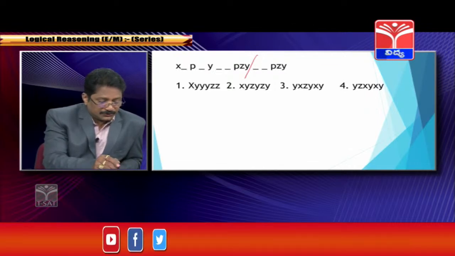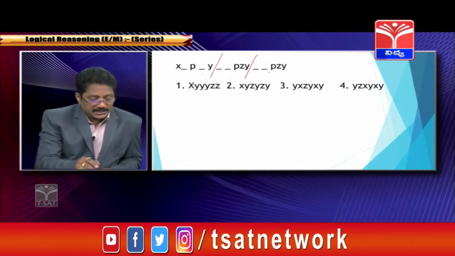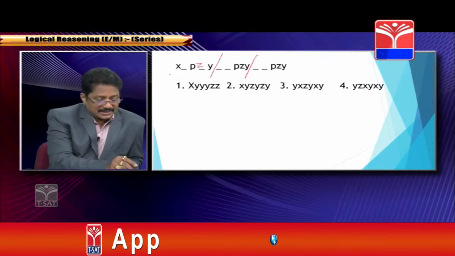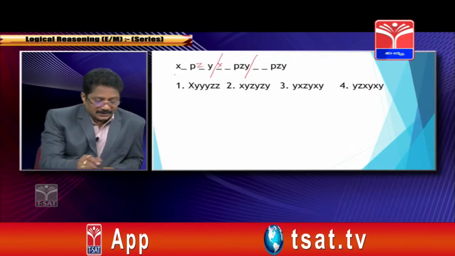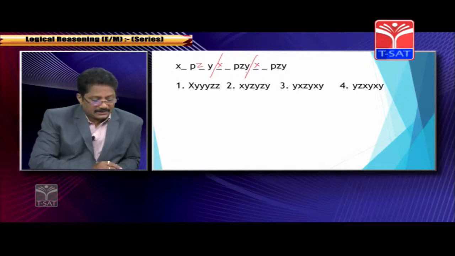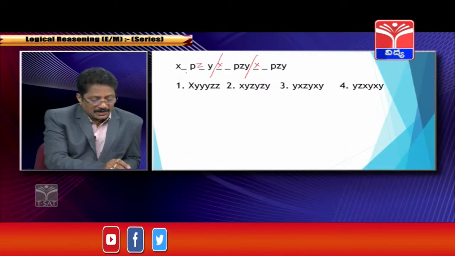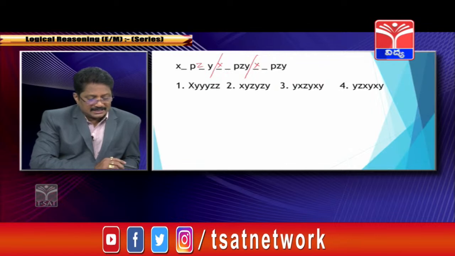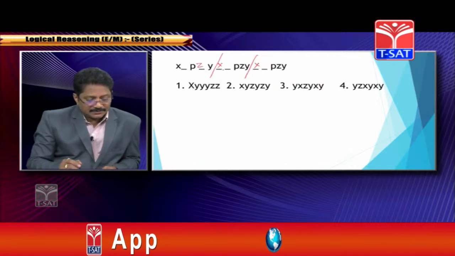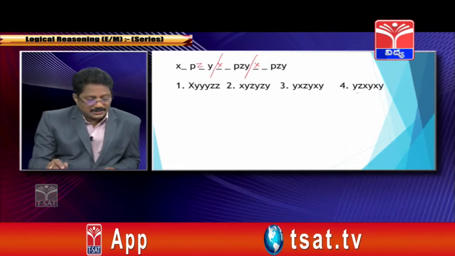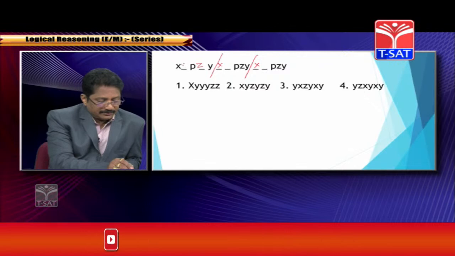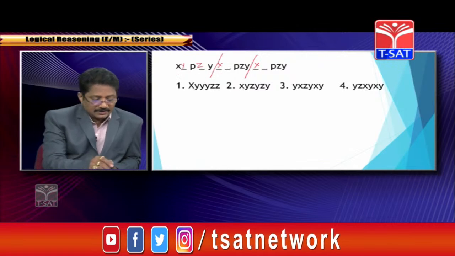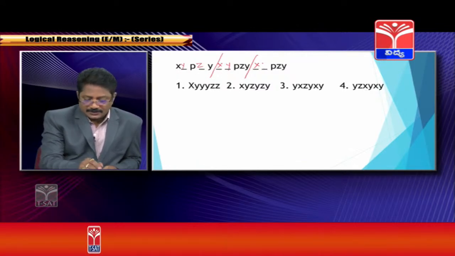1, 2, 3, 4, 5. Yeah. So it is PZY. Better to write PZY. Here also PZY. Here also the first letter is X. So here also X. Correct? Okay. So here only the second letter changes, which means you have got ZX, correct? Where is ZX? For example, say it is Y, YZ, YZX, it is Y, it is Y.